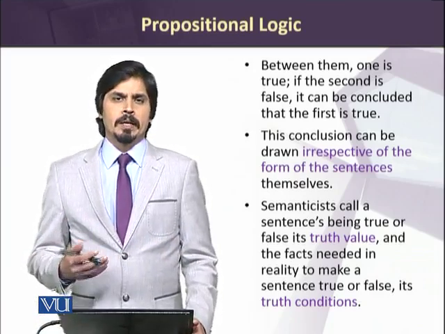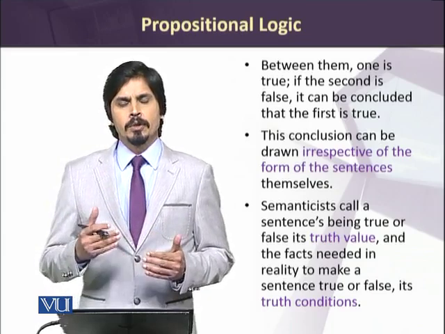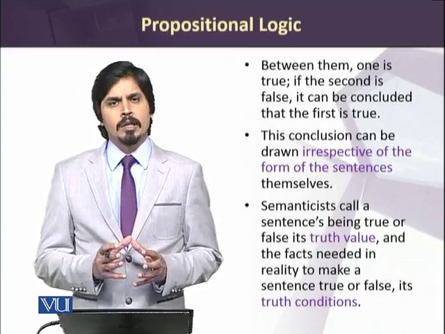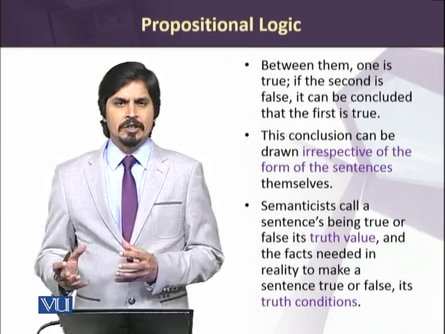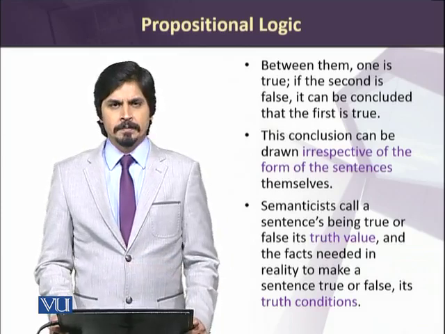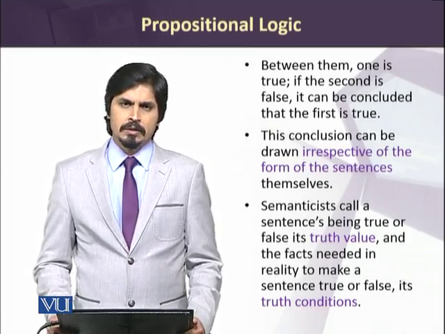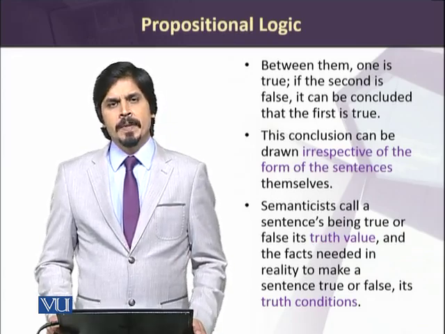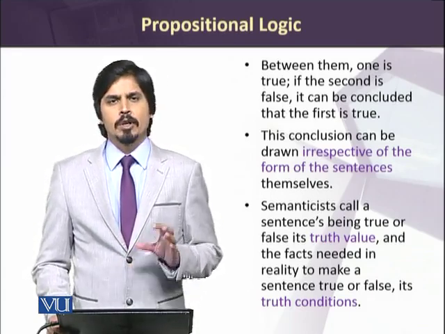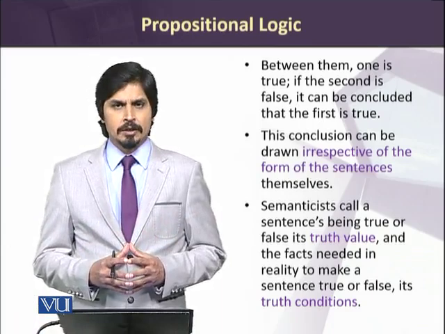And we can judge it from the very face of the arguments instead of getting deep into the structure of these arguments. So what makes us judge their truth value, their being true or false, are the conditions or commonsensical relations with the reality. So truth conditions are basically based on reality. They are not isolated from reality. The quality of sentences being true or false is roughly called the truth value of the sentences, which obviously leads us to know their meanings. And the conditions under which we could assume that some sentence is true or false are called truth conditions. And I repeat, we develop these conditions under certain realistic situations.